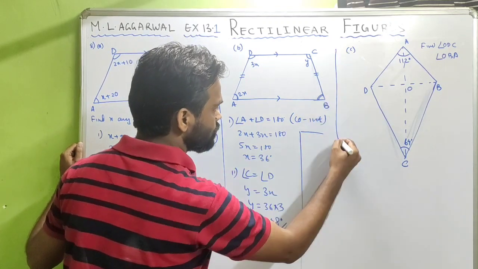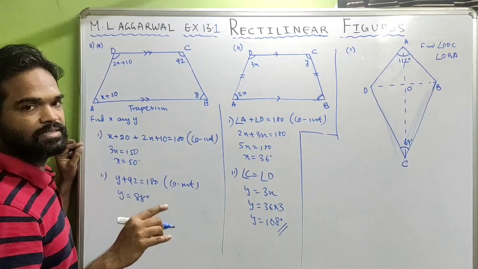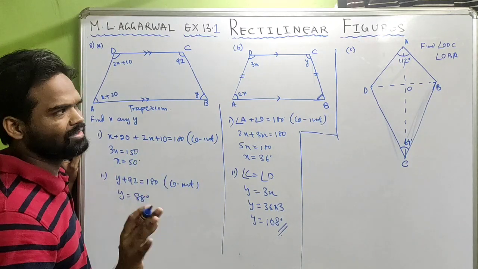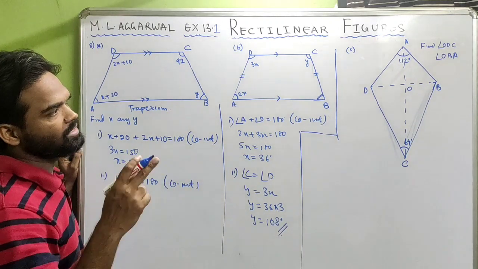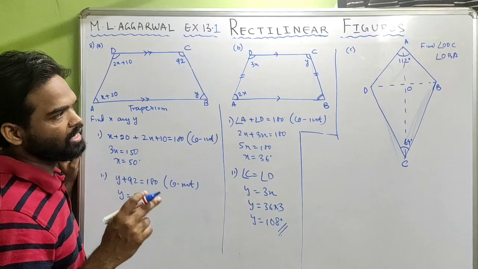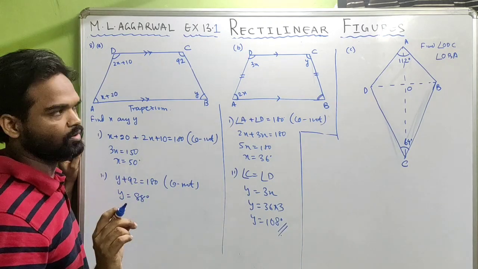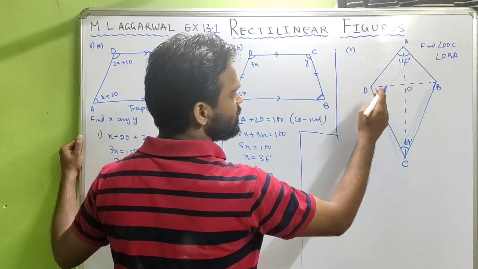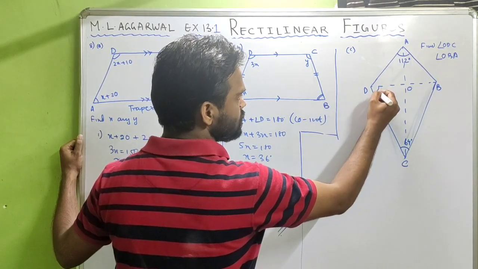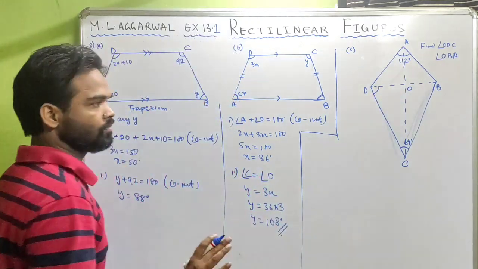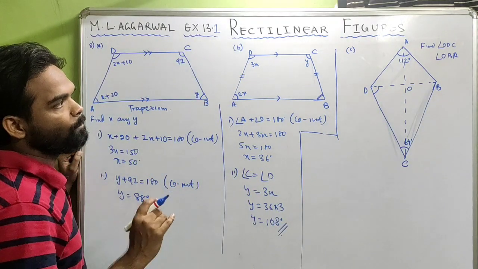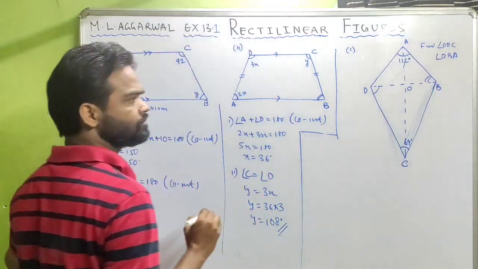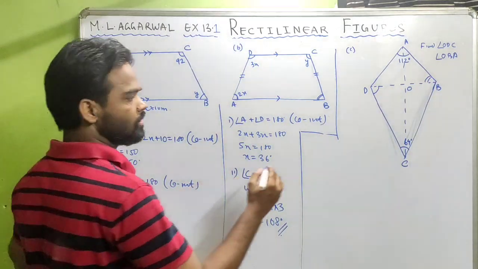Now, ABCD is a kite. You know, AB and AD are equal, DC and BC are equal. They are given that angle BAD is 112 degrees and angle DCB is 64 degrees. They have told us to find ODC, which means this angle, okay, and OBA, which means this angle. Pretty easy.